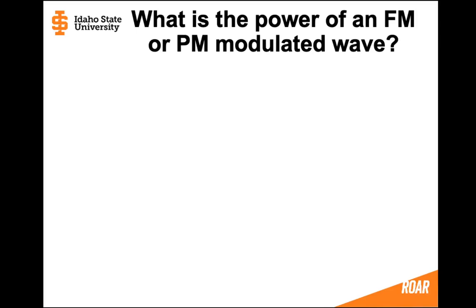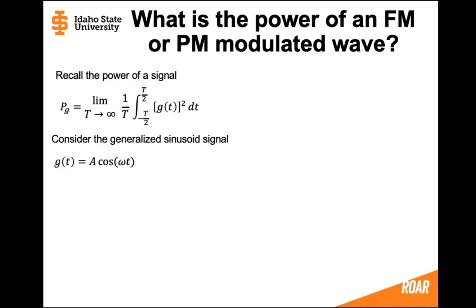Now let's think about what the power of an FM or PM modulated wave is going to be. Remember, one of the things that we want to do is we want to be able to use less power when we're sending a message, because that will save money. So recall that the power of the signal is given by this definition.